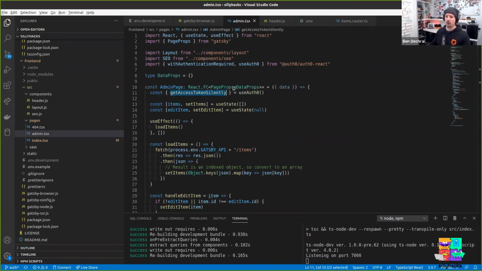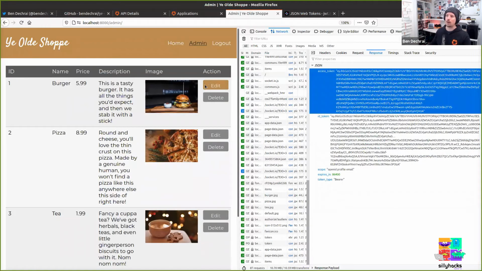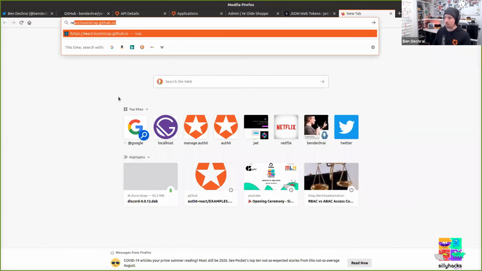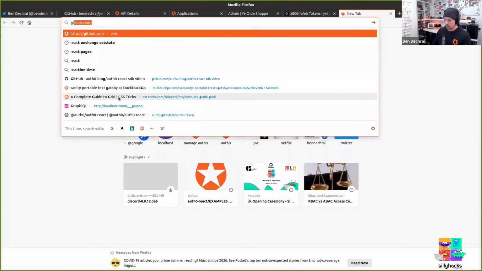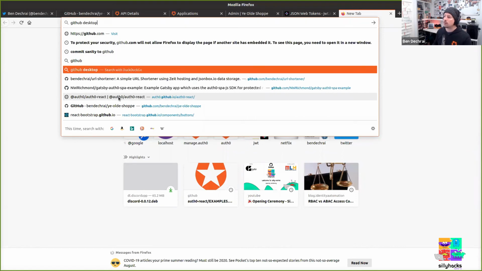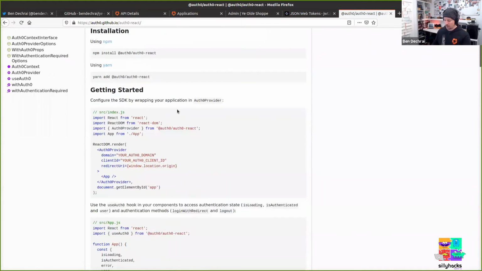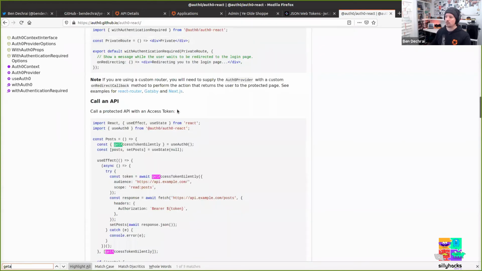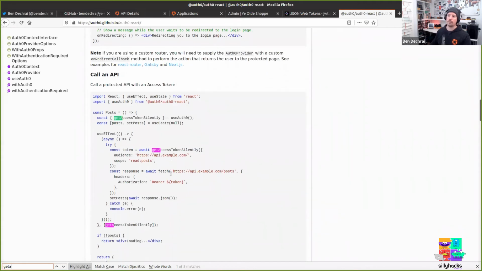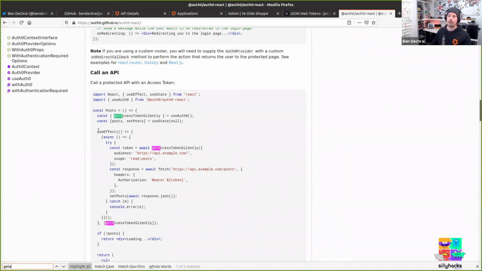Now, you might be wondering how to work all these things out. There's obviously the documentation in the Auth0 blog and the Auth0 documentation, but remember the GitHub repository that I showed you, or the github.io pages that show this. You'll find things like getAccessTokenSilently documented in here. So, how to call an API. This is essentially what we're looking at in our code. You can go through this documentation and pick all the parts out that you need.